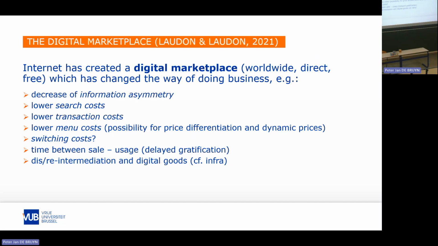So the holy grail of a good seller is they will always ask you for information. A good salesman will never talk and talk and talk like I do. No, they will ask you questions, and based on your questions, they will try to get your willingness to pay, and they will give you a price that, oh coincidence, is exactly the max amount of money that you wanted to pay for that product. It's very difficult in the real life market because you really need a sales guy to do that, and they need to invest a lot of time. In e-commerce markets, you can do it in a much more sophisticated way.